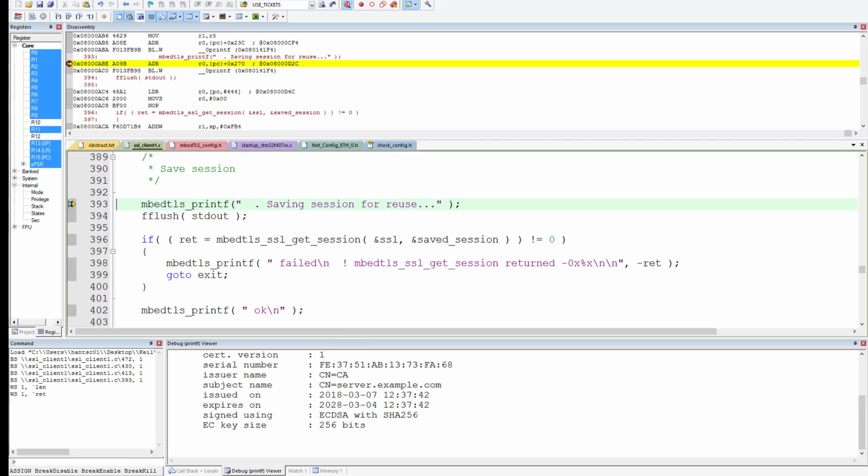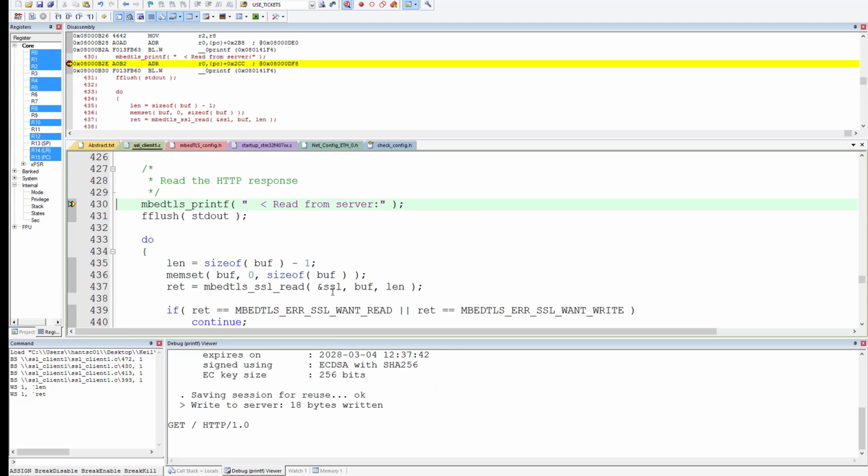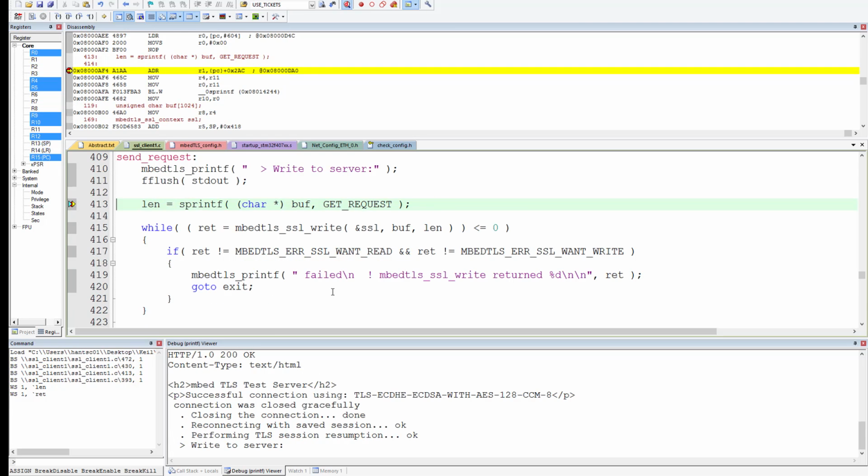Okay, good so far. We store the state, the ticket, and start sending the first request, and we get a response back, and the server finishes the exchange. And now we are going to resume the session and use our ticket that we have just obtained. Let's do that.